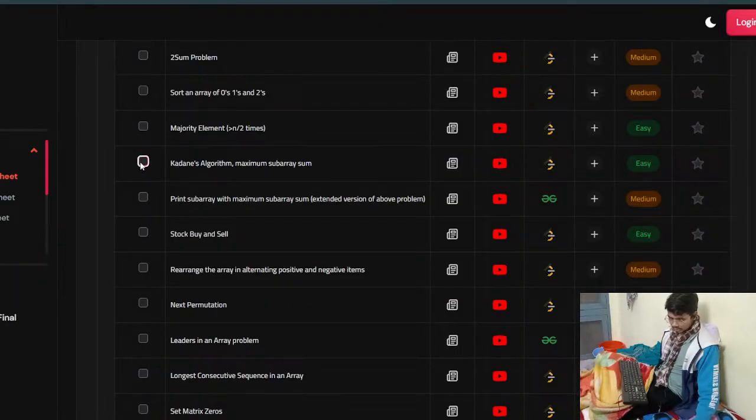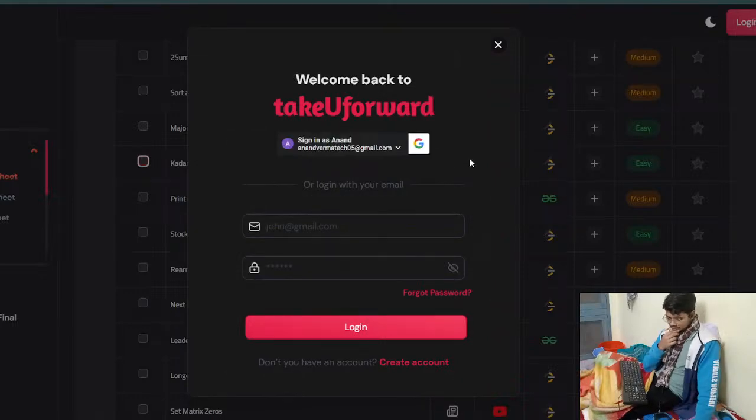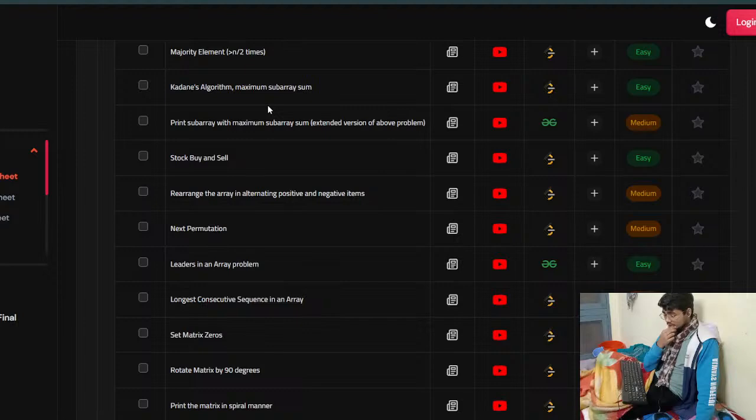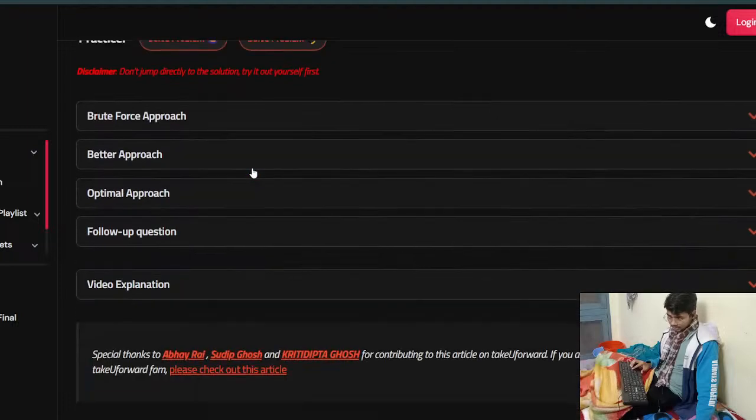Now the next algorithm. We have to sign in. Okay, so again, we have to print. Okay, now I just forgot, I should optimize this code. Optimization, brute force approach, better, optimal, follow-up questions. Okay, bro, there are too many things I have to do.